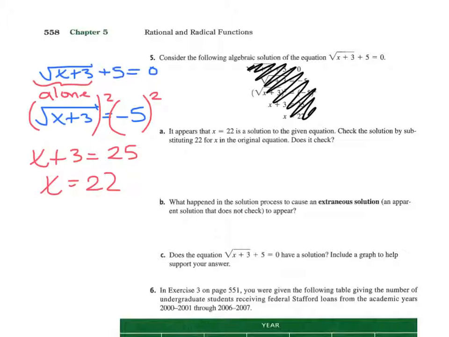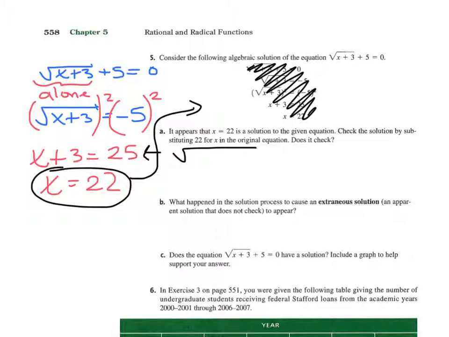Now, on this one, we started off with a radical equation, and if you look at where I was right here, I ended up making that radical equation into a linear equation, and it definitely helps me solve, but the problem is that sometimes I get extra answers. Okay, I always find all my answers, but sometimes I get more answers than I should, and those are called extraneous. So we have our solution, so this would be for part A right here. So this value, we solved it, so that would go right there. So the next part is telling me to check this. So watch what happens if I check this 22.